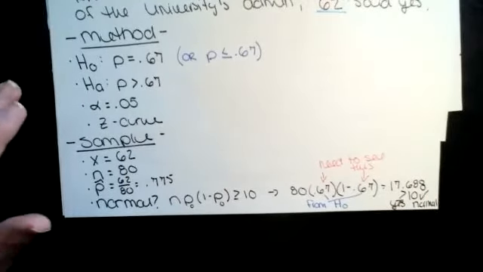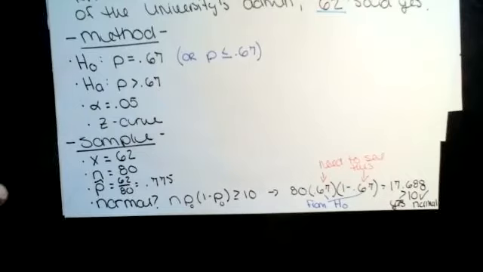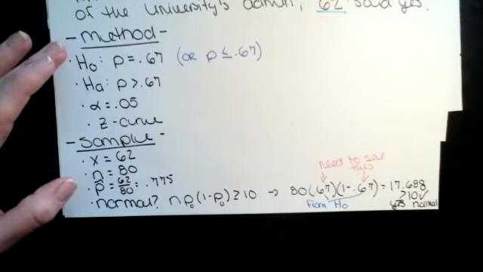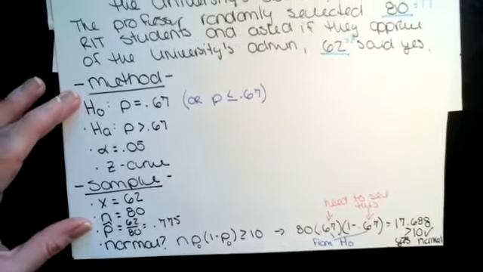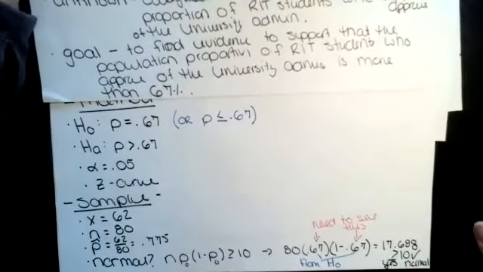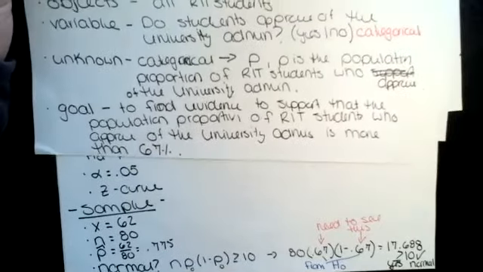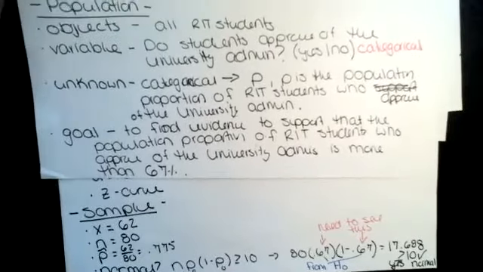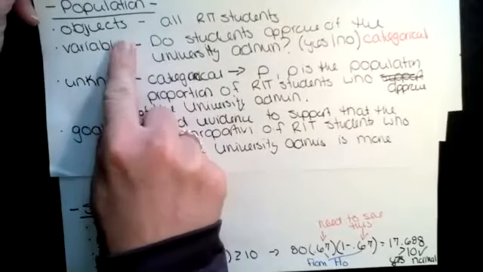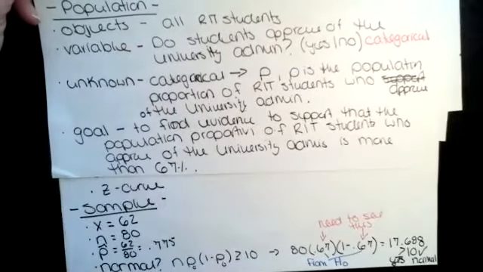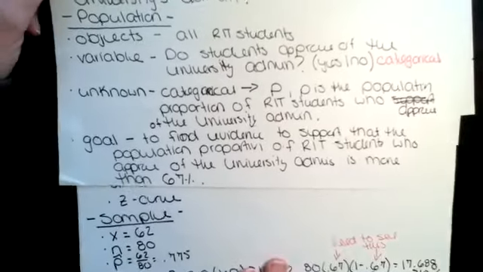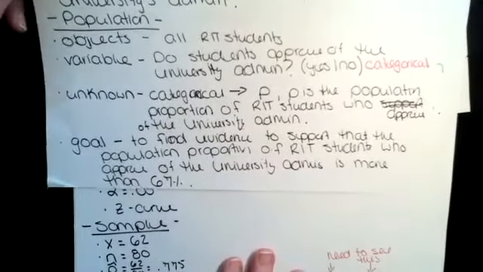So I just want to show you guys something that I do show my students because I think it's a nice little way. When you're working on a population step, this can be tricky. This can be a real tricky step for students. This is what we talked about last class: identifying the objects and the variable can be really tricky for some people. So I'm going to show you a way to make it a little bit easier on you.